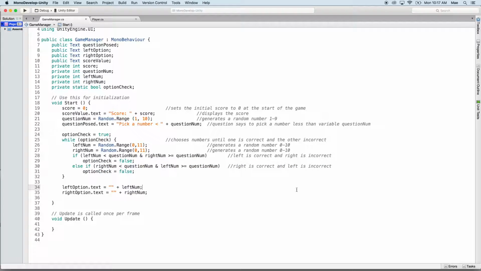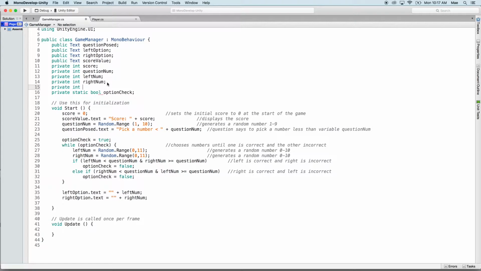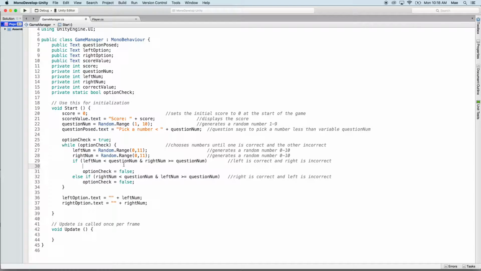Now, if you didn't know, I was a math major in college, so it's easier for me to think in terms of numbers. So I'm going to make a new private integer. So go up into variables, and this private integer is going to be called correct value. Now, if the left is correct, I want that correct value to be assigned to -1. So I'm going to go into my code where it says if the left number is correct, then the correct value is going to be assigned to -1. Now, since we added a line of code, we're going to need brackets within this if statement.